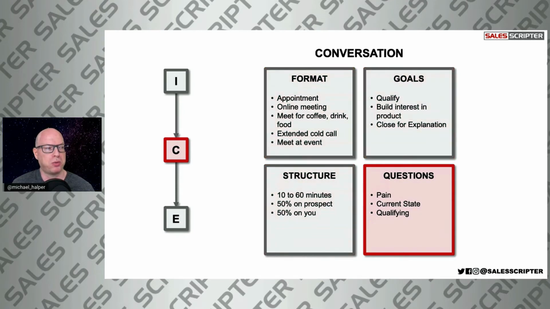So going through this process here, the conversation step could be anywhere between 10 to 60 minutes, but this is where you could ask pain questions to learn about what pain points your prospect has. So you can really learn about what's going on. This is where you could ask current state questions where you're trying to identify what are they doing today? What are they using today, in terms of where you have something to sell or provide? And then this is where you could qualify the prospect to learn more about what their role is, what their budget is, what their needs are.